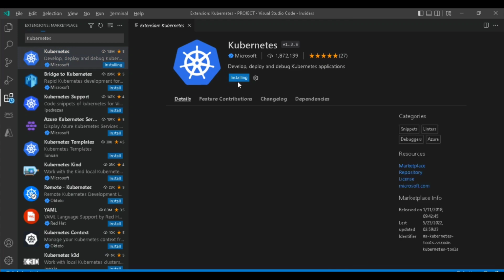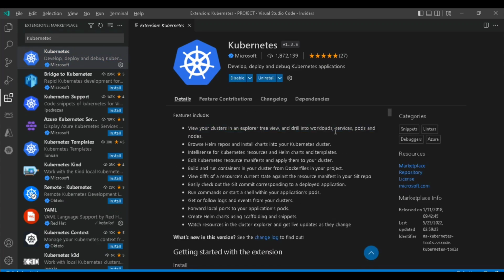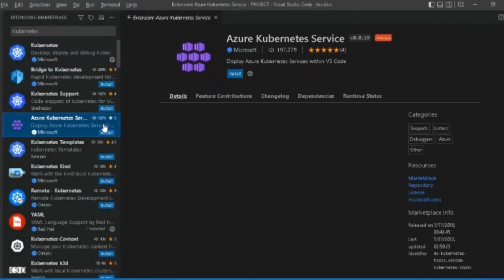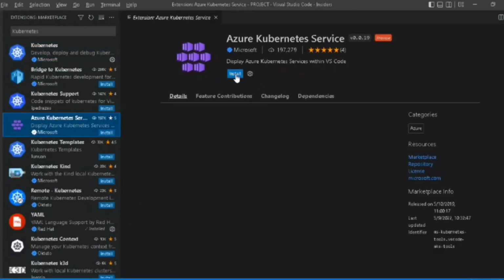While it is installing, you can read out the features it is providing and the purpose it serves, which is to develop, deploy, and debug Kubernetes applications. We will add further extensions as per our needs whenever required. So I explain the declarative way in detail because I want to explain the working of Kubernetes in a visual manner. I am explaining each and everything for a certain reason, so I suggest you watch the video end to end. And even if you know the stuff, don't skip the video.